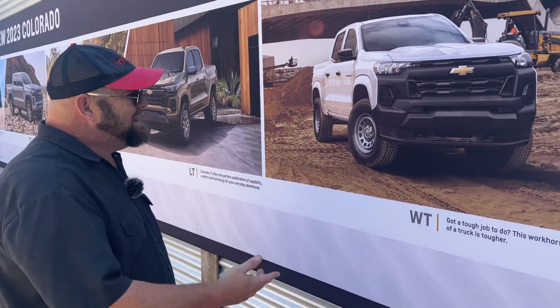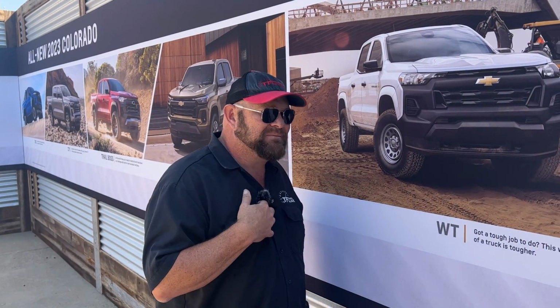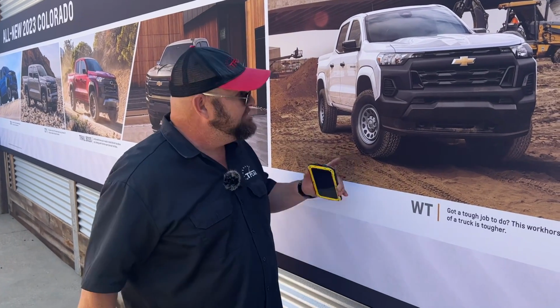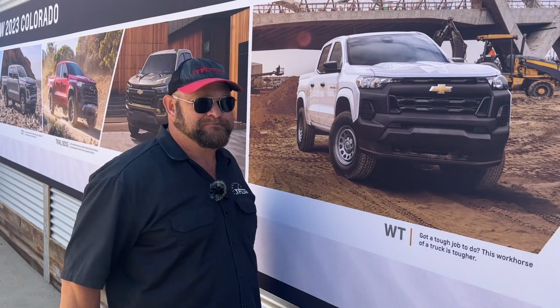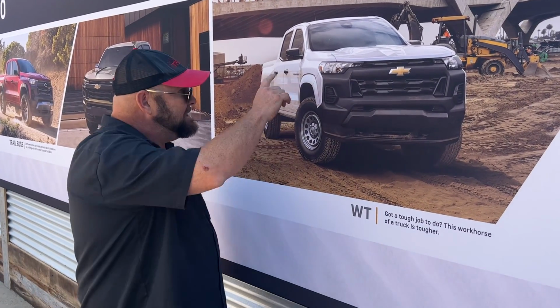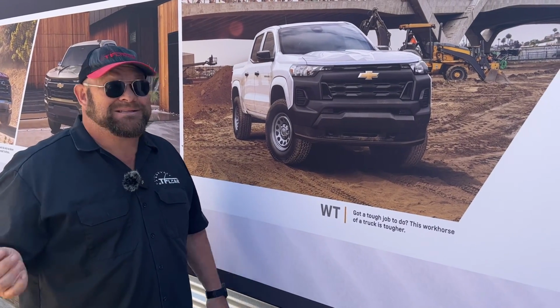So I don't know. I kind of dig that, and the thought of it being affordable is, of course, the most attractive part to me. A sub $30,000 truck, I think, would be awesome if they can get it there. But I have a feeling it's going to be like 31 or 32. That's a guess. Well, especially with 4-wheel drive, it might be a little bit more pricey. Yeah, and once again, standard cab, standard bed. That all comes with the truck. So there's a lot that we're looking forward to.